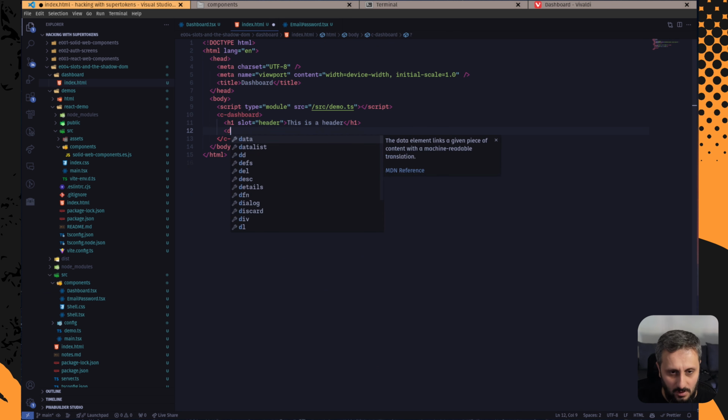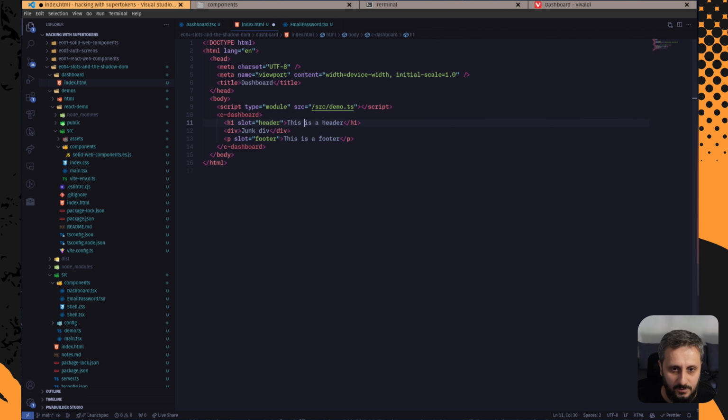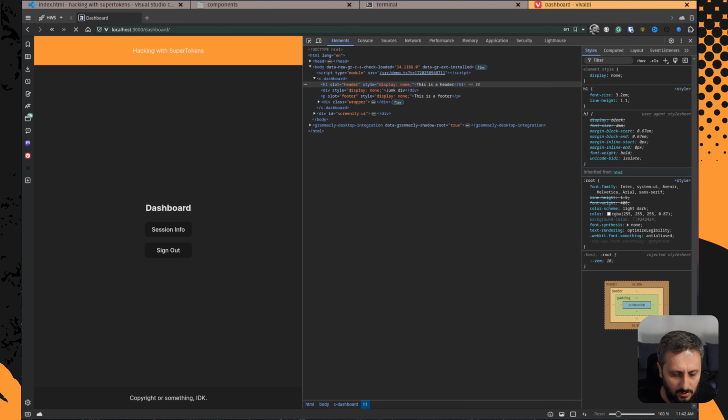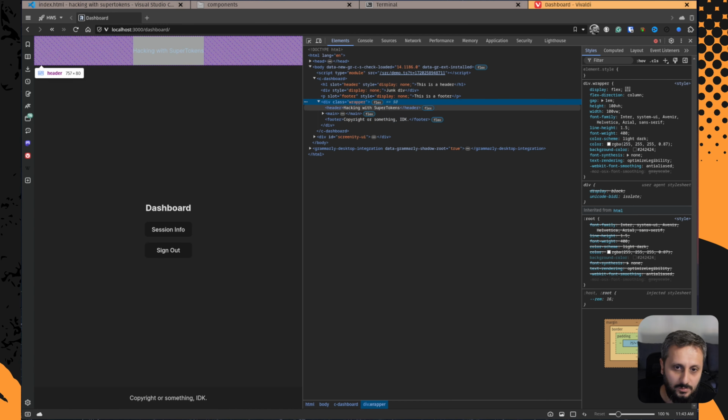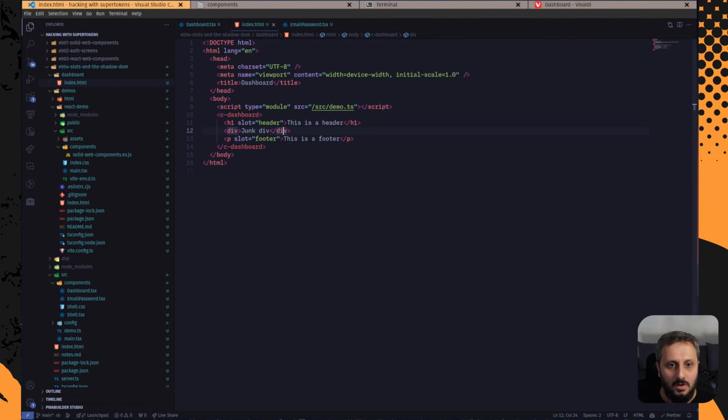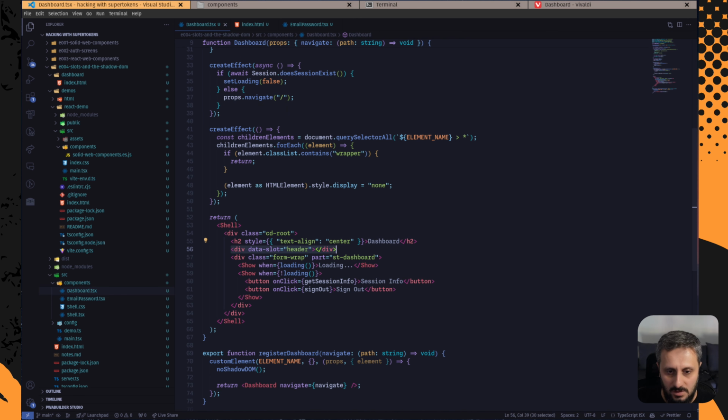Now, if we do other stuff, for example, let's say we add a div called junk div, or something else with a slot of footer, that's also going to remain hidden, which is the whole point here. The only thing that we want visible is this wrapper, because that should be the visible part of our custom element. The next step is replacing the content we find over here, wholesale, together with the tag, and putting it inside these things over here.